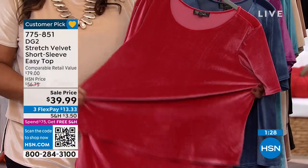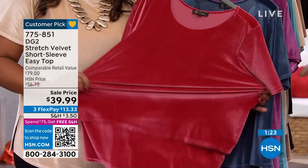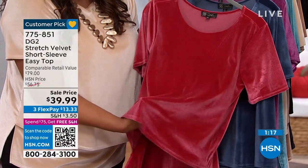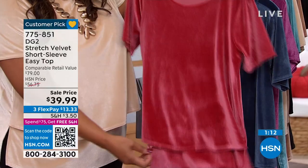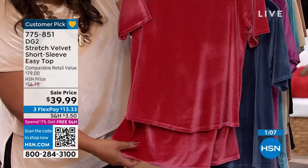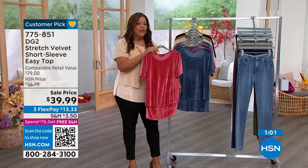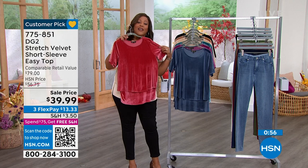Look at the stretch on this. You know why I love this? Because I think it adds glamour and it dresses up an outfit, but you're still comfortable. 5% spandex — this is stretch knit velvet. And this double layer is so forgiving. It's part of the design, and it looks like you might be trying to hide a tummy — well, that's just a benefit that you get. And then look at the slits, which make it easy to move. I love every single color, and I'm going to be honest — I usually don't love every single color of every single brand, but I love this.